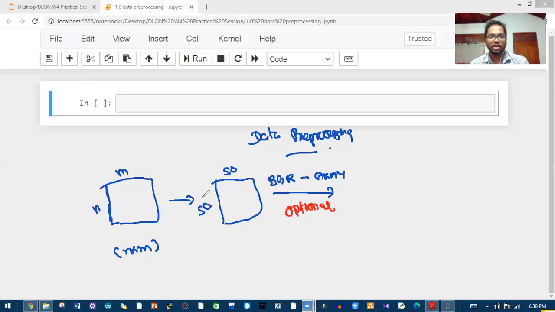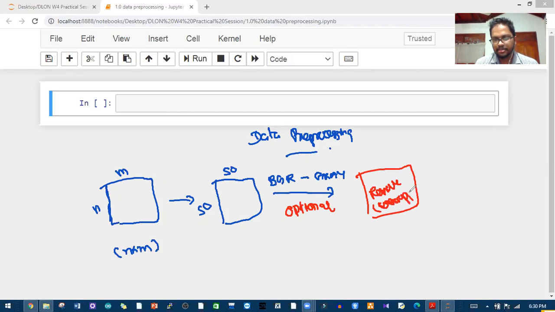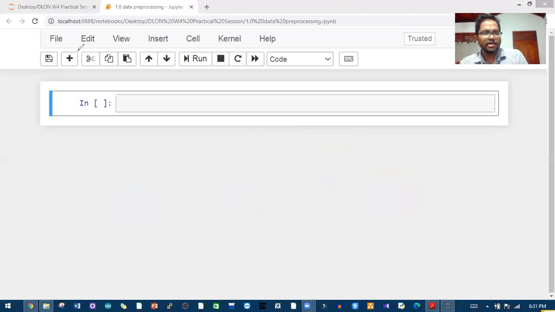Also, we have to remove the corrupted images. Sometimes there might be corrupted images in the dataset, so remove corrupted images. So that's it. In some other cases we need more advanced steps, but here this would be enough. Okay, so what are you going to do now? This is quite important, what I'm going to implement today.